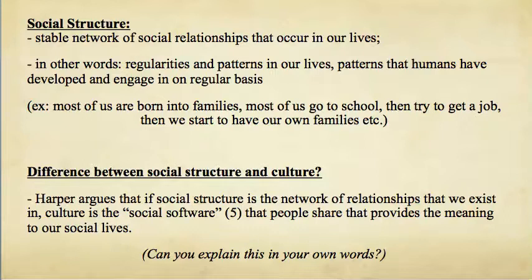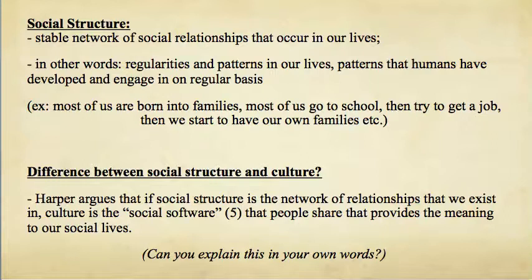Many of us, if not majority, go to school. Then we either go to college or try to get a job. Then we move on to start our families, our own families. And then our kids go through the same structures. They also go through school. They also try to get a job. And then they also get married and have kids of their own, and so on and so forth. So this structure constantly repeats itself with certain changes, of course.